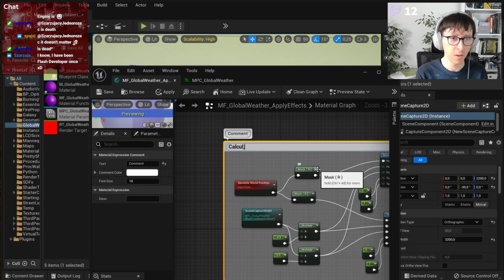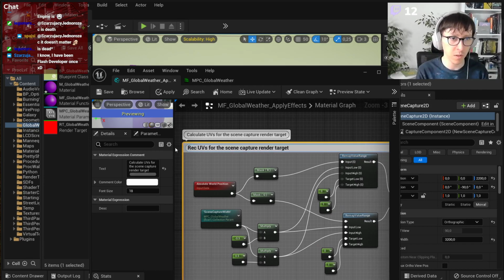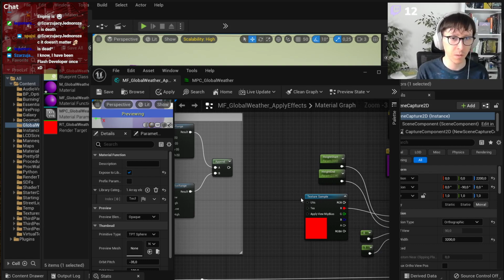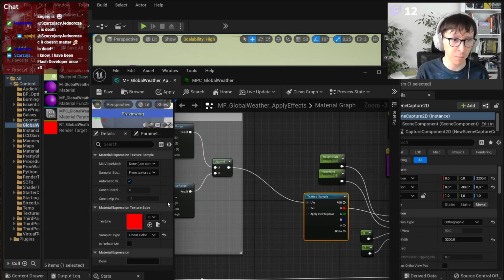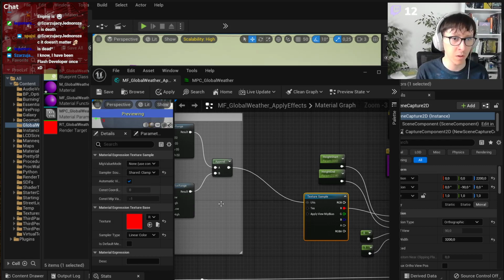Calculate UVs for the scene capture render target. But recreate UVs of the scene capture render target. Okay. Putting this as UVs, and the mode will be sampler source clamp.